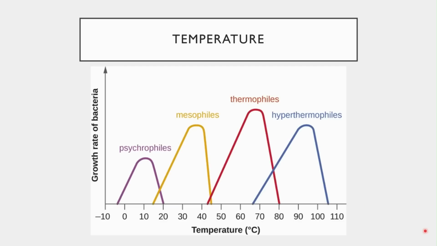Now, I won't ever ask you a question where you are given a maximum or minimum growth temperature and then have to determine is it a psychrophile, mesophile, thermophile, hyperthermophile, just because the overlap is too great in some of these areas. And I don't mean to confuse you. But you will need to be able to identify an organism if I give you their rough optimal temperature or where we're growing them in a lab, which is going to be around the optimal temperature usually. You should be able to tell me what type of organism it is based on that information.